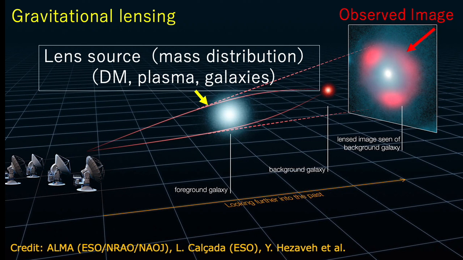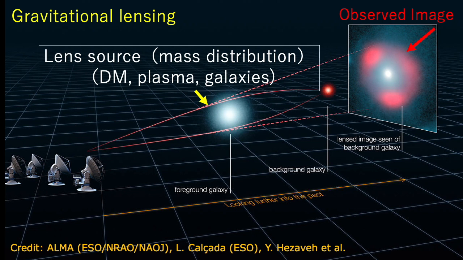Let's quickly revisit gravitational lensing. This phenomenon, explained by Einstein's theory of general relativity, occurs when massive celestial objects like galaxies and galaxy clusters warp spacetime. Light from background celestial objects changes its path as it passes through the distorted spacetime, resulting in gravitational lensing effects. For instance, strong gravitational lensing effects have been observed in galaxy clusters dominated by dark matter, where images of distant galaxies appear arc-shaped due to this effect.